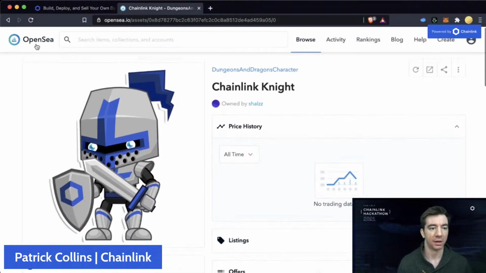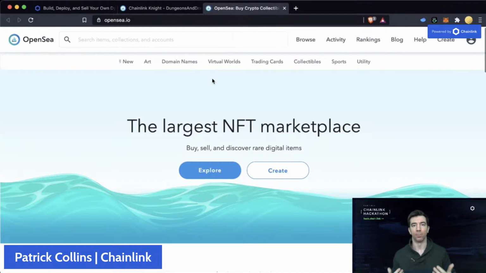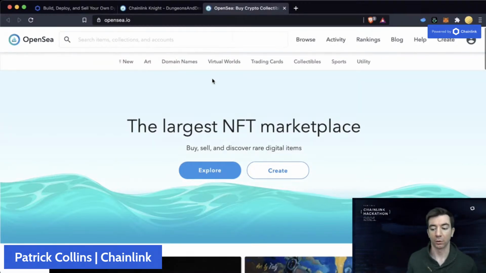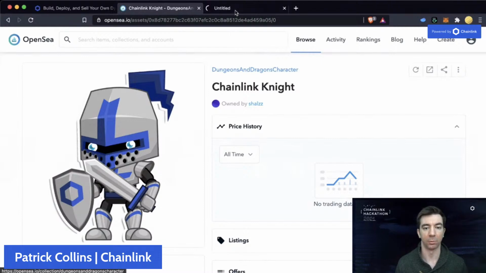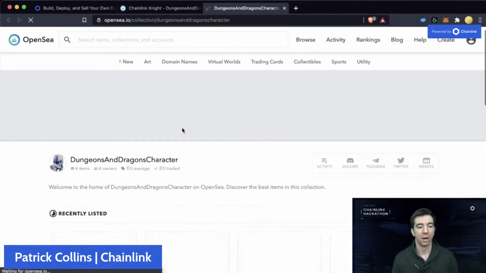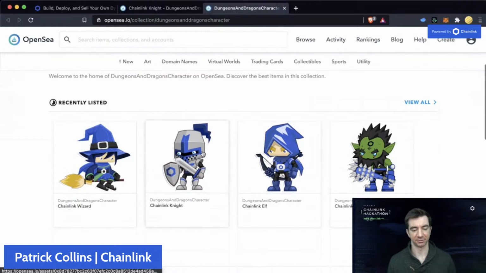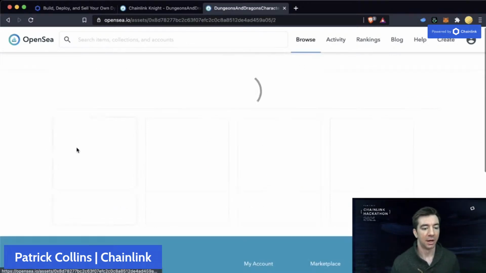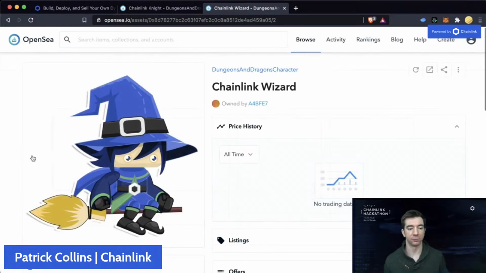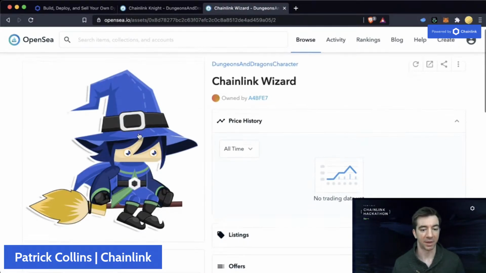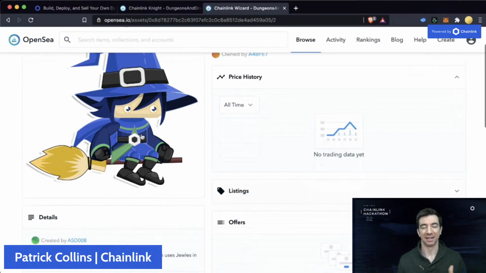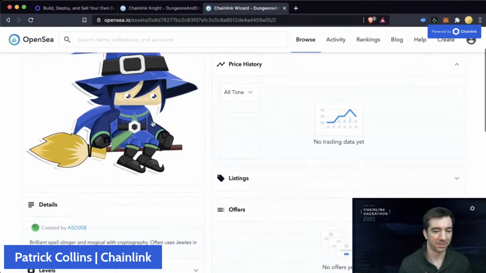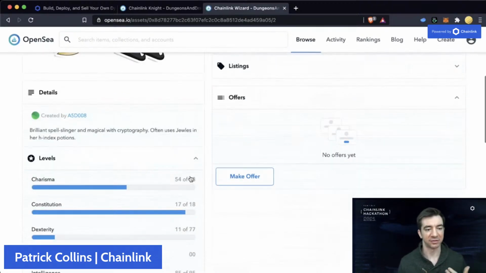So this is OpenSea. If you guys aren't familiar with it, it is an NFT marketplace where you can deploy, sell, and work with all your NFTs. It's a ton of fun. And so what we're going to be working on are building and deploying these NFTs, right? So NFTs, again, stand for non-fungible tokens. So these are tokens that are non-fungible. It means that they are unique, right? There's only one of their kind. So if we look at what these are, ones that we have deployed. These are ones that I've deployed to mainnet, and that we actually gave away as part of almost like an NFT escape the room treasure hunt, which is a lot of fun. But what they have is something that's really cool. Is they have stats, right?